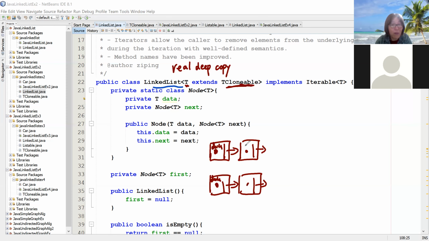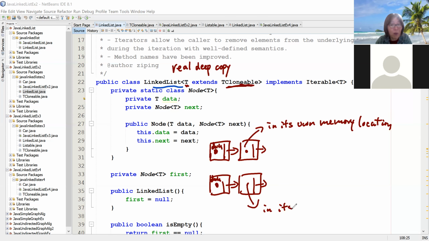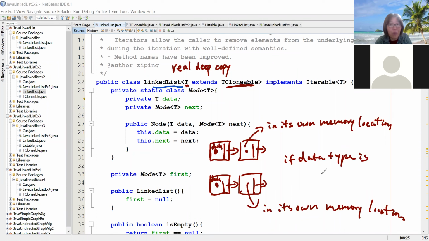Each one is in its own memory location. This is especially important if the data type is a reference type.